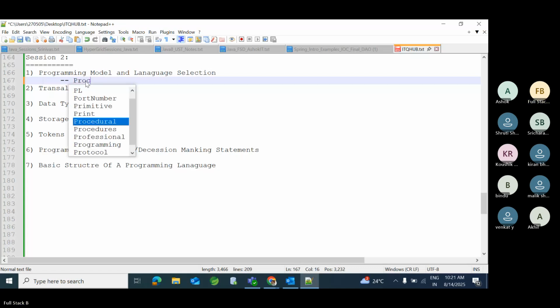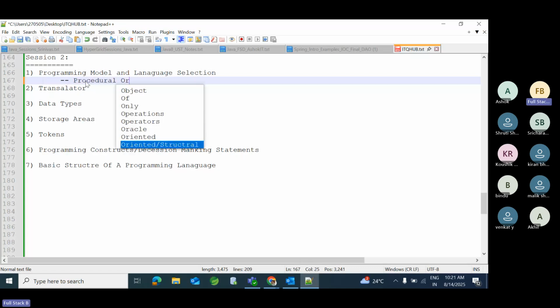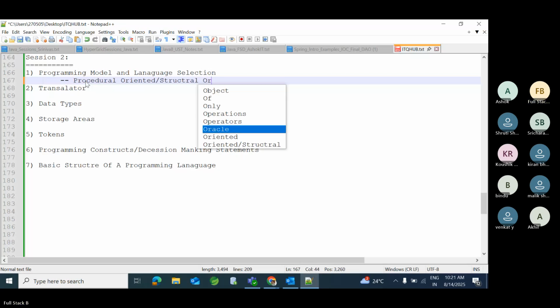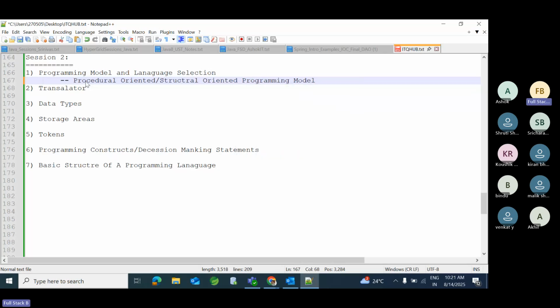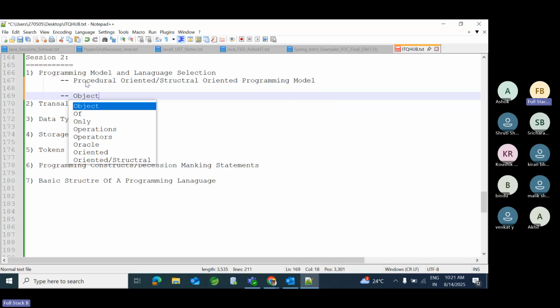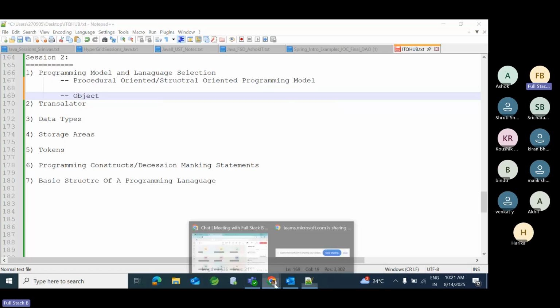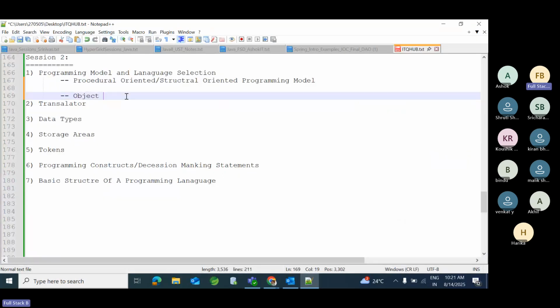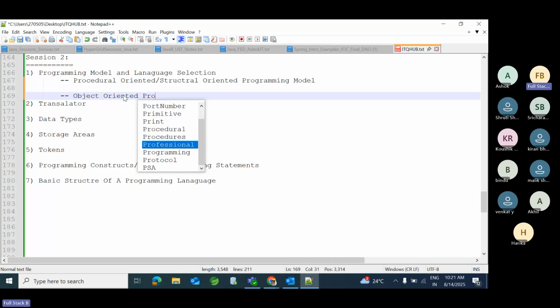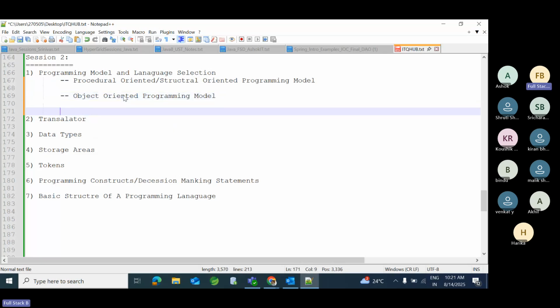One is procedural oriented or structural oriented programming model, the second one is object oriented programming model, and the third one is relational model. Yesterday we talked about this.